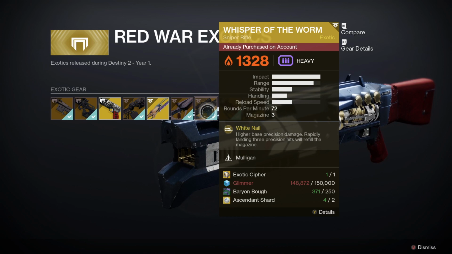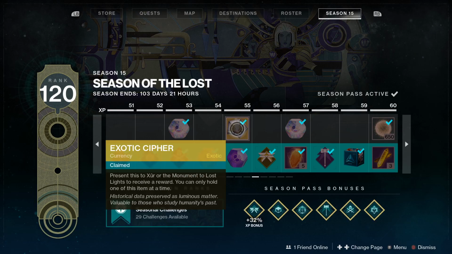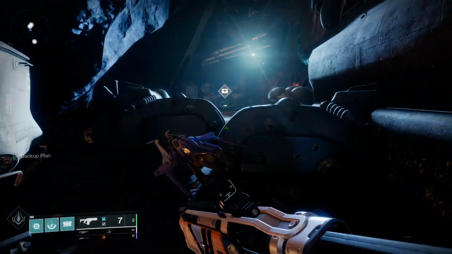Well, next up, let's have a look at how to get all of those ingredients. So you can get an exotic cipher from the Season Pass, or you can complete a quest from Xur. He's around from Friday until reset on Tuesday, and I do a guide on Xur's location each week, so make sure you subscribe and hit that notifications bell to never miss a Xur update.